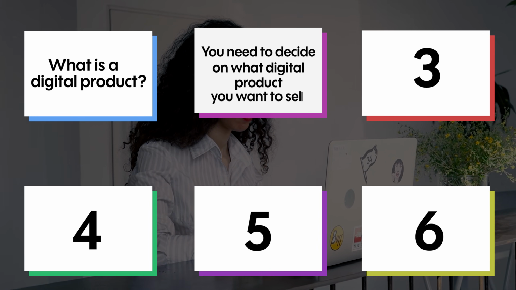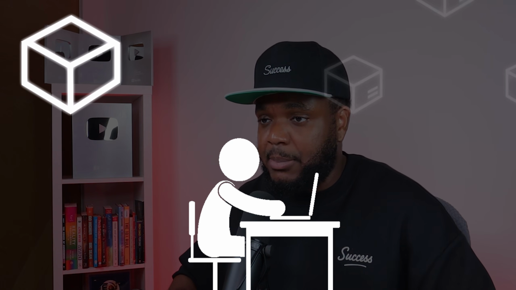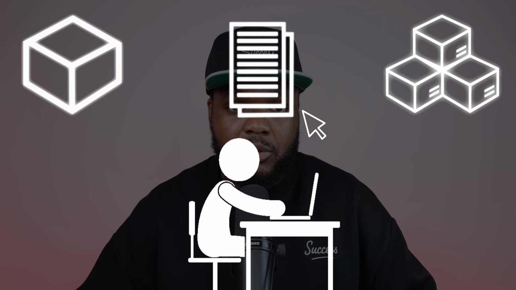But this now brings me on to one of the next steps that you're going to need to take, which is that you need to decide on what digital product you want to sell. So as I've already mentioned, there are going to be different types of digital products out there that you can make and sell. And you may not want to sell all of them. You may want to sell one type. You may want to sell maybe a couple different ones, but it's very important for you to research all of the different options so that you're going to be able to choose the right one.